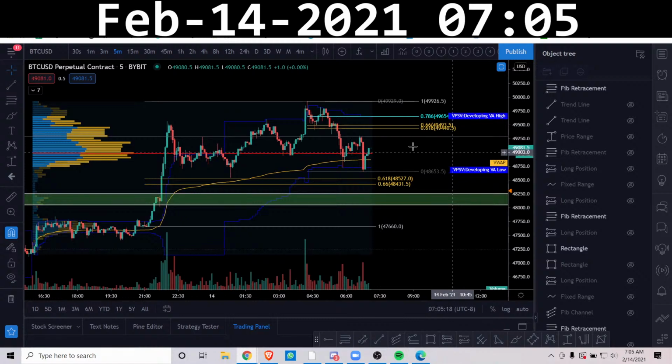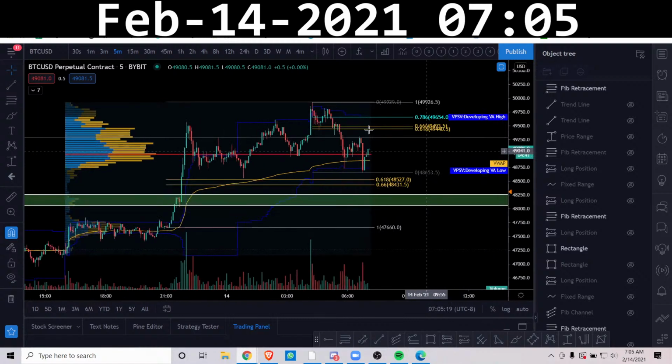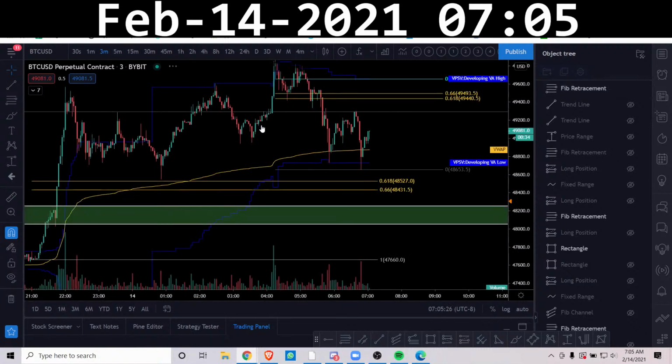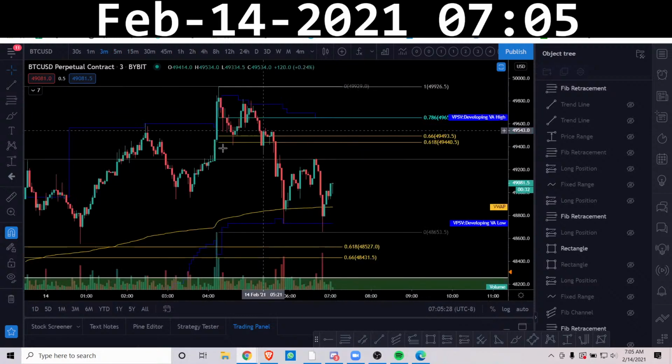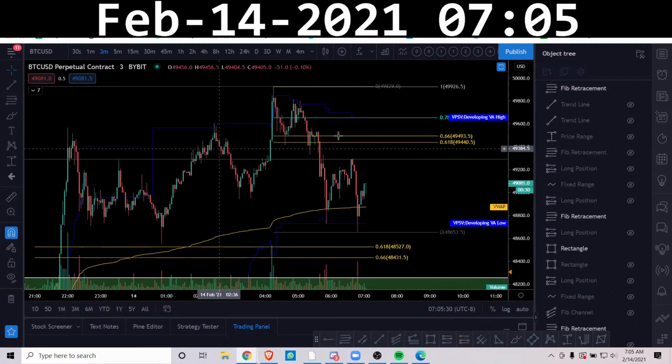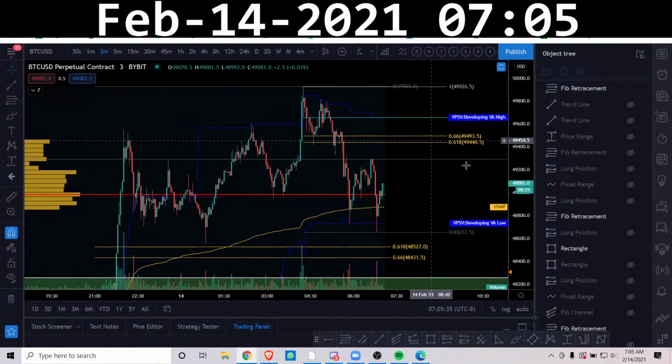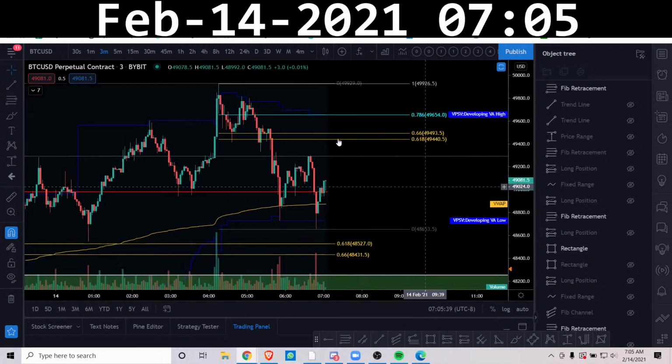But other than that, I don't want to short at these highs here. I don't think there's enough liquidity at these highs. Potentially we could. I mean, this is a support, this is a resistance and then support, so this could flip into support again. So that could actually be a decent short now that I think about it. What I could do is place orders above these highs for a swing failure to come back down, play it back down to the money VWAP. I mean, to the point of control.